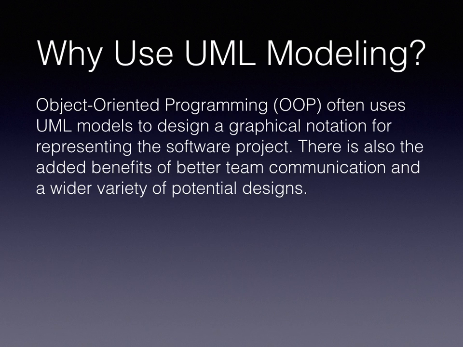So why do we use UML modeling? In particular, for object oriented programming, this often gives developers an idea on how to design their software in a graphical notation for representing the software project. There's also the added benefits of better team communication, as well as a wider variety of potential designs for it too.